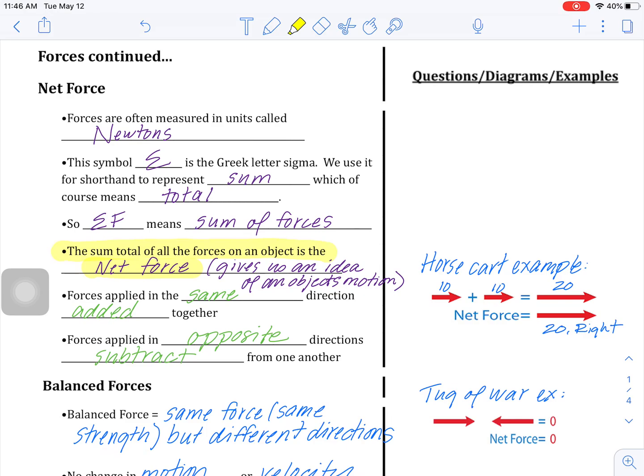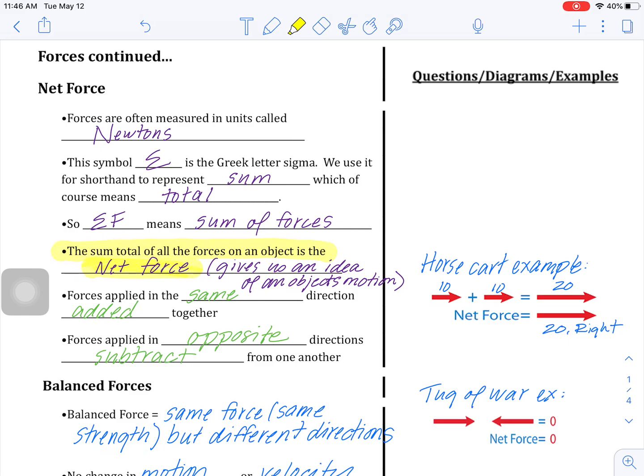All right, so at this point, you've gone through your notes, you have them filled in and completed. The focus here was net force, balanced force, unbalanced force, and acceleration. So a lot of new things. The summary questions here are practice with those new terms and diagrams. So that's really what we want to break down today.